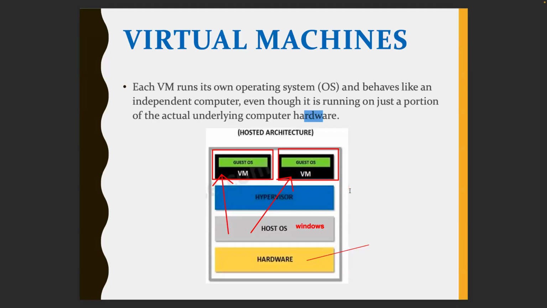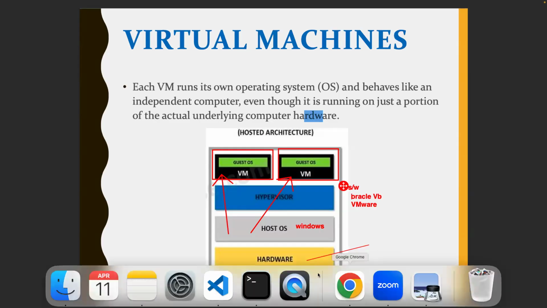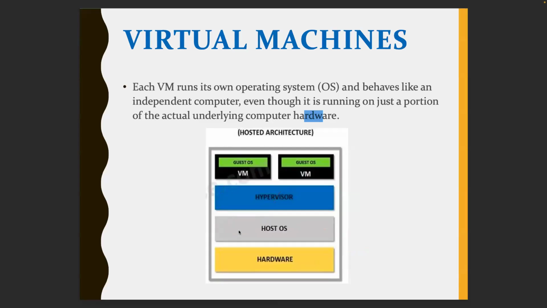A hypervisor is a software, like I said, with which you can launch your VMs, create your VMs, and allocate resources to these VMs. All of that is possible through the hypervisor. It's a software. There are different examples of hypervisors. Some of them are Oracle VirtualBox, right? Or VMware Workstation, Hyper-V. These are some examples of hypervisors. Through that, you can create a virtual machine and allocate some resources. Like for this machine, I can allocate some 10 GB from my host. So all of that is possible through this hypervisor.